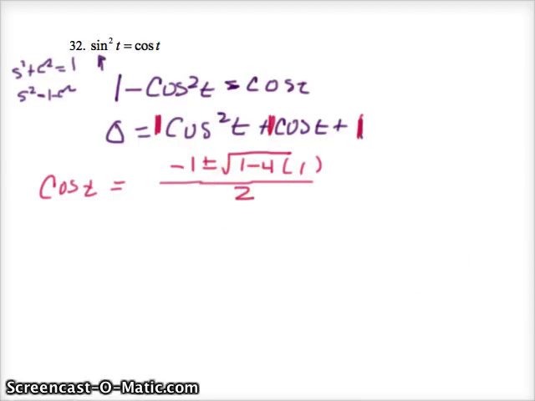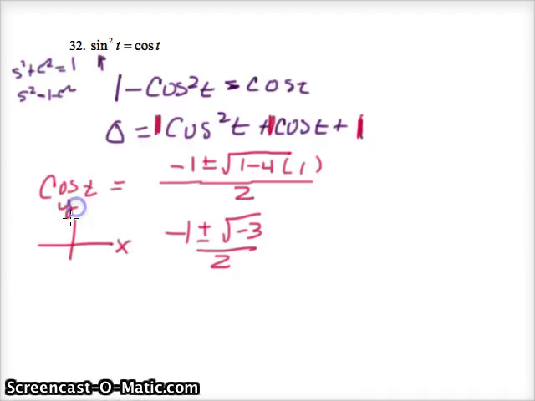Well, folks, we have a problem right here. The problem we have right here is that there's just going to be a negative 3 in here. And remember, on the xy plane, we only graph real numbers, but this is an imaginary number. So this is an indication that there is no solution. No solution.